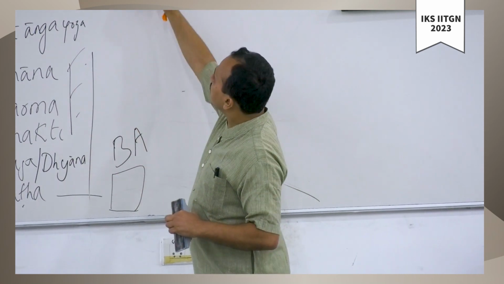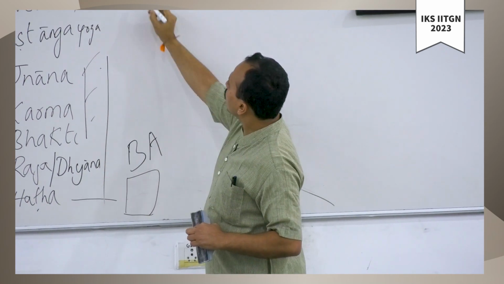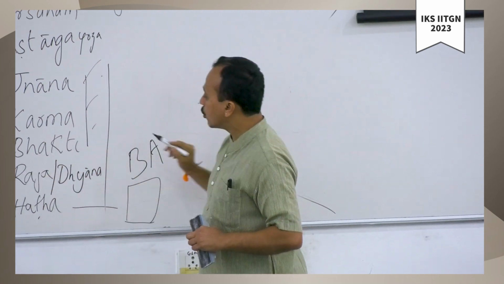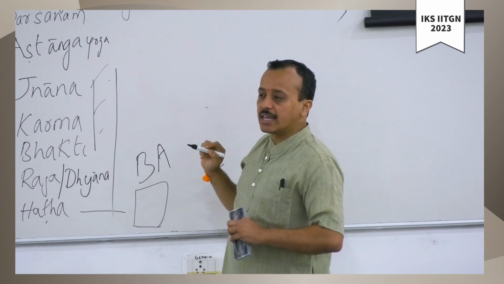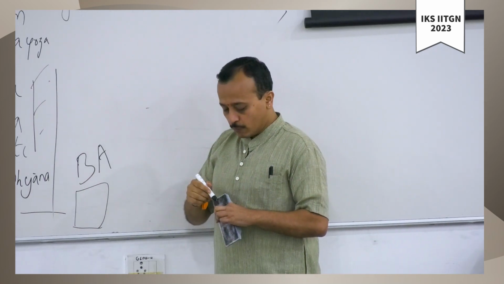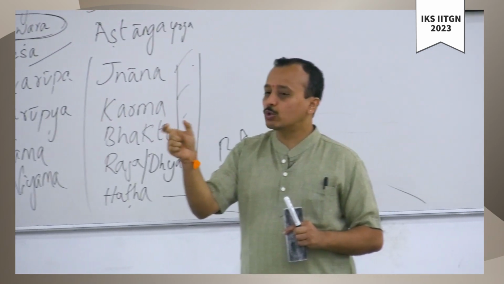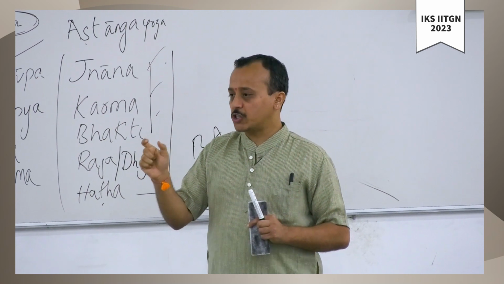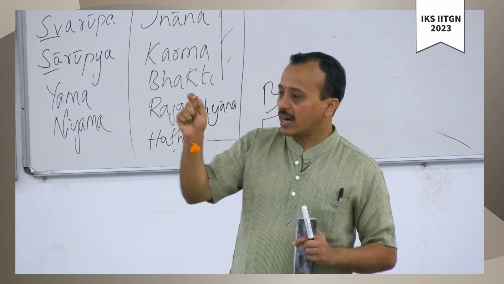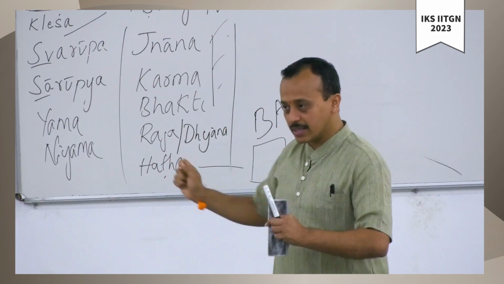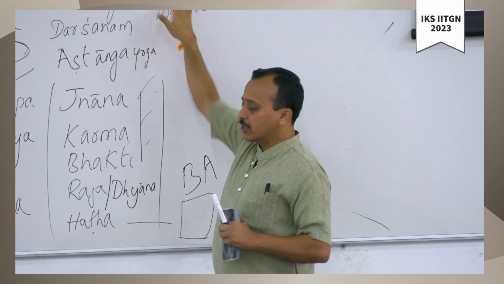For example, as I said, the Gita refers to all of these. And then you have Yoga Sutra, which specifically focuses on Raja Yoga. And for Karma Yoga, again, Gita is the most important text. We don't have any other text, but only recently one of the Swamijis of Ramakrishna Ashram has composed a Karma Yoga Sutra Shataka. This is Swami Harshananda, who was the president of Bangalore Ramakrishna Ashram. He has composed 100 sutras on Karma Yoga. That is a recent text that is available. But traditionally, we go back to the Bhagavad Gita.